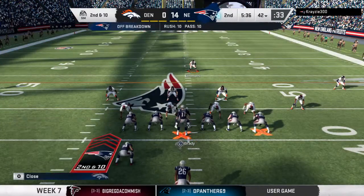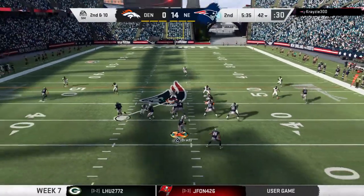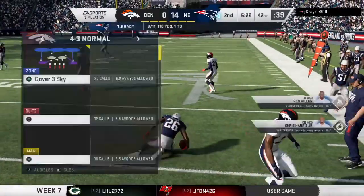There's no doubt that he will, but if you're the defensive play caller, you better circle what you just dialed up on your play sheet and come back to it because you just caused an incompletion. You need a few more of those. Here's a throw out wide complete to his running back right side.